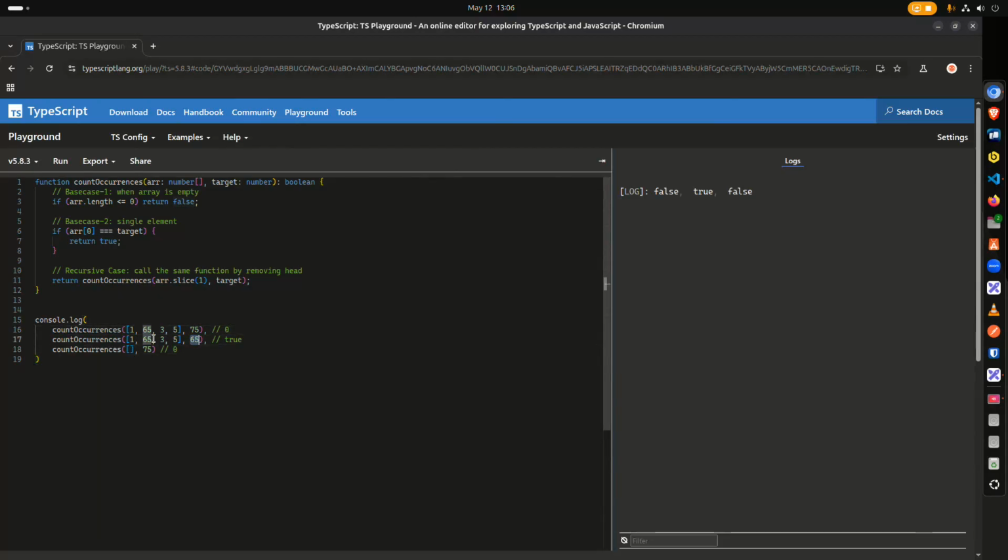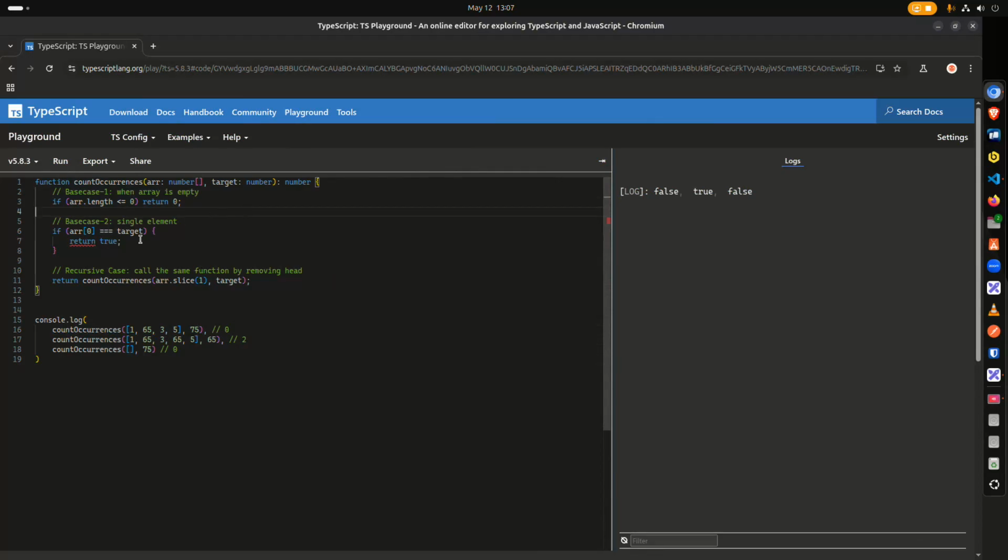If we find 65 one time, then it should return 1. Let's say there's another 65 here, in that case this should return 2. So now we change this to number, it returns number. In case of invalid, it returns 0. There are 0 occurrences if the array is empty.